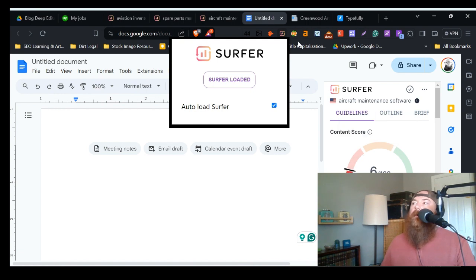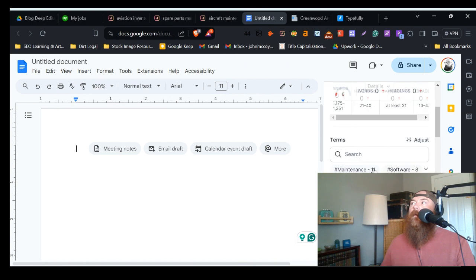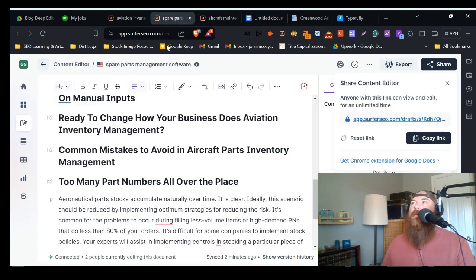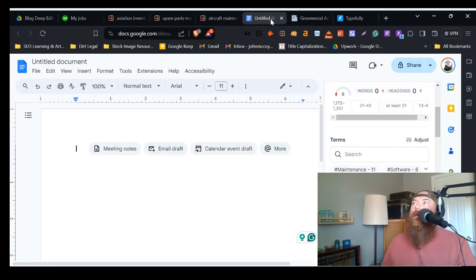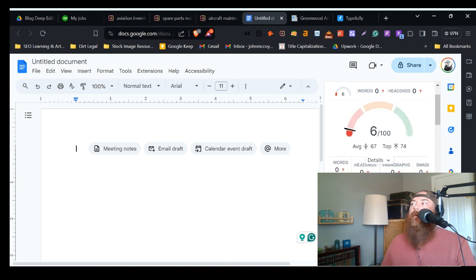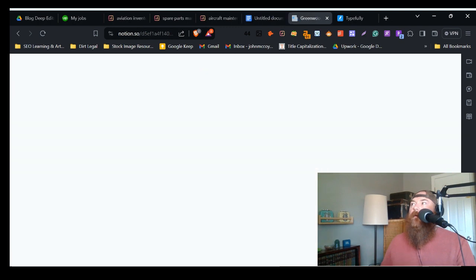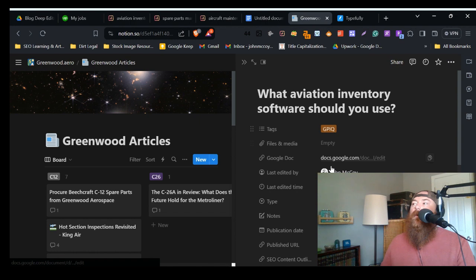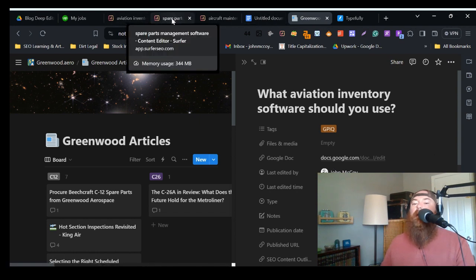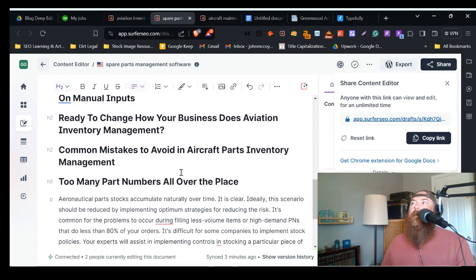Okay, so here you go. This just inserts what you're seeing on the content editor. This is a different article, so they don't match up. But you can see that it's the same exact thing. And so you can write straight into this. And then I just put that Google Docs link over in here. I use Notion, but it would work just perfect if you were keeping track of your articles on a Google Sheets, which is what I do with my own blog posts.